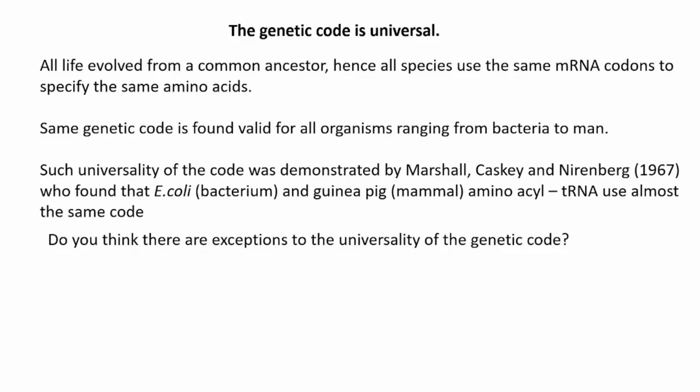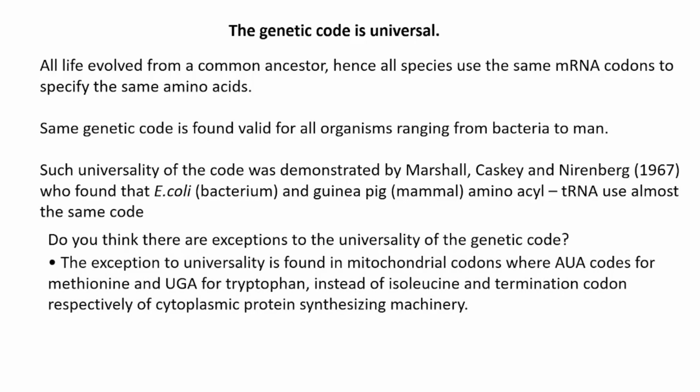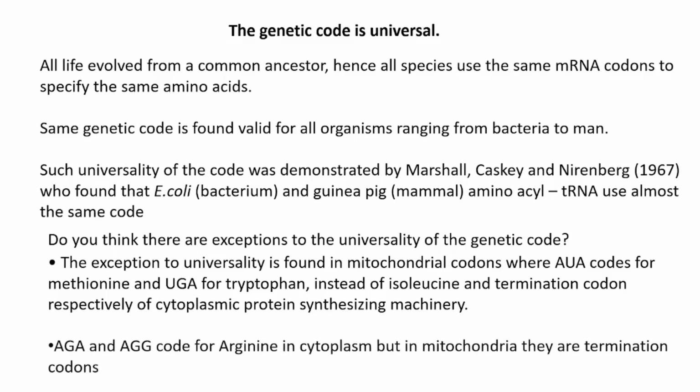Do you think there are any exceptions to the universality of the genetic code? Yes, the exception to the genetic code being universal is found in mitochondrial codons, where AUA codes for methionine and UGA codes for tryptophan instead of isoleucine and termination codon respectively of cytoplasmic protein synthesizing machinery. AGA, AGG code for arginine in cytoplasm, but in mitochondria they are termination codons.